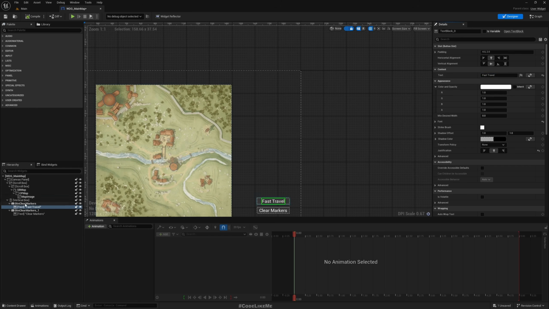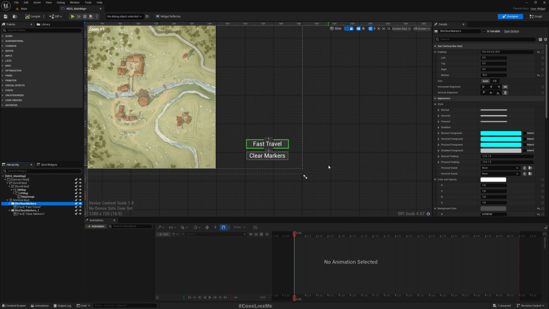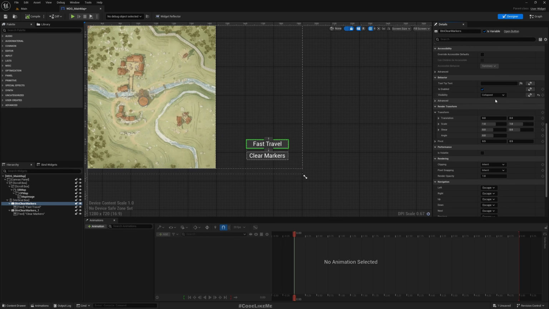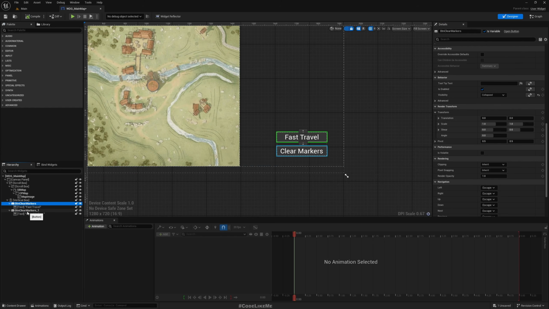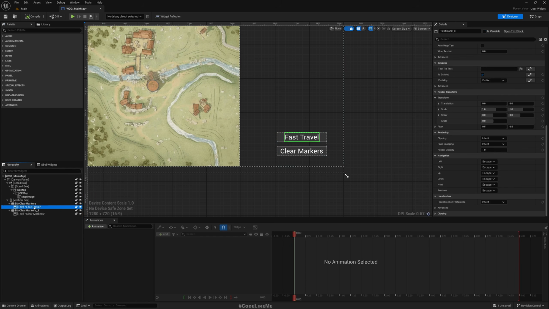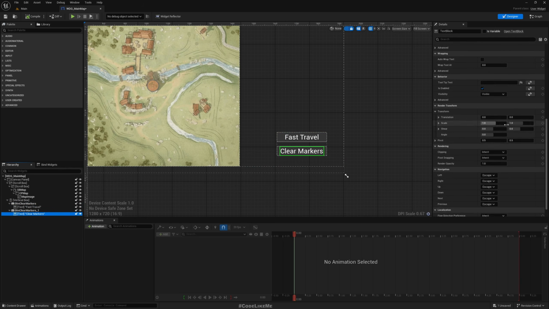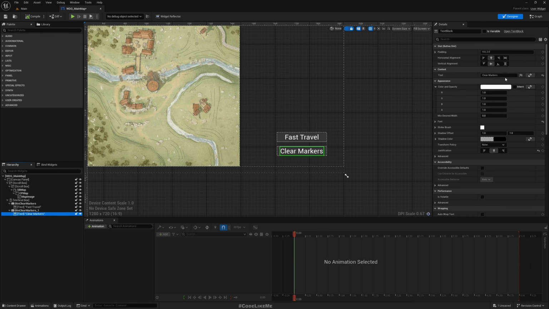Okay, now this should be hidden by default. It is already collapsed by default because I just duplicated this. And oh, this is clear markers. I should have renamed the second one. That's fine. Let me fix that.